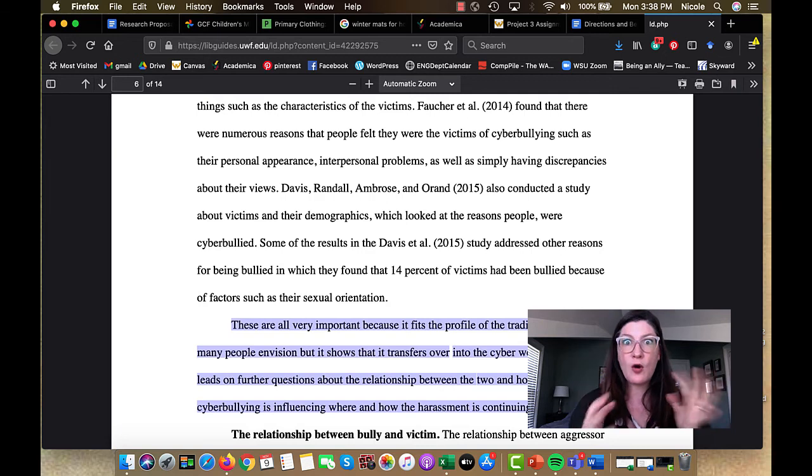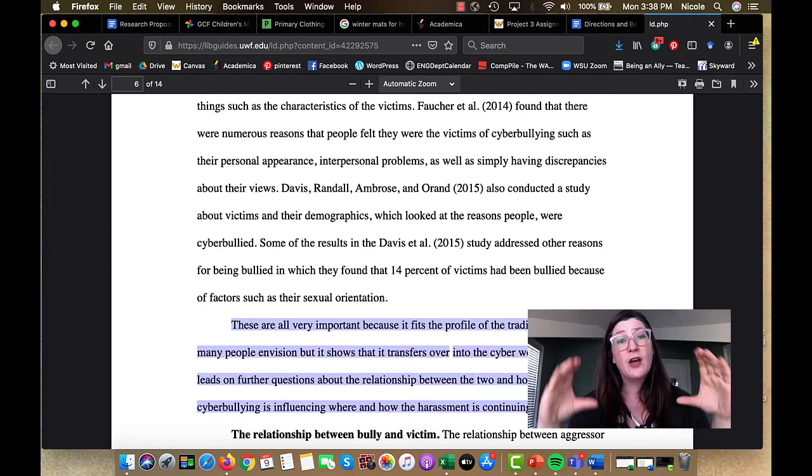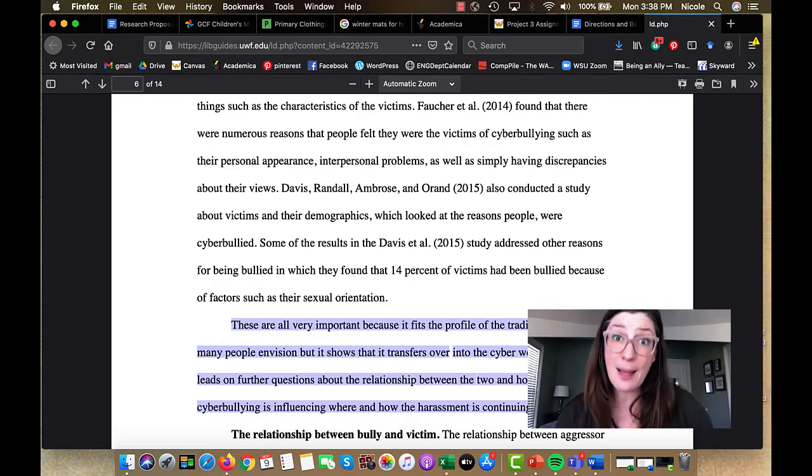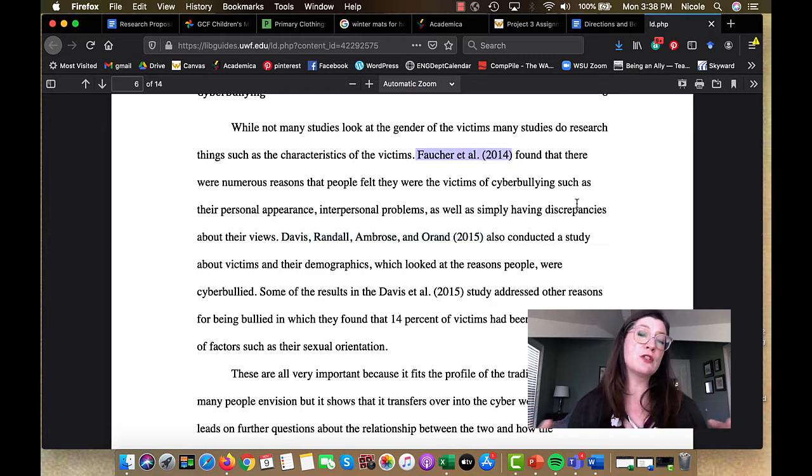And so it might go with you. You might have more than 3 paragraphs. You might have fewer. But make sure that you're thinking about organization, not just in terms of your sections, but also in terms of your paragraphs. 1 idea per paragraph. Now, that does not mean it has to be 1 source per paragraph, because as you see here, there are at least 2 different sources in play. 2 sources talking about the same idea is perfectly fine.